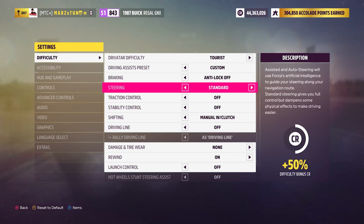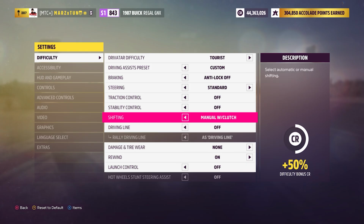We are here with standard in the steering wheel, guys. Simulation steering wheel will make your car spin, and it's not good. It's not good to be in simulation. It is good for all-wheel drive cars and front-wheel drive cars, but not rear-wheel drive cars. So make sure when you are in steering, guys, you are in standard steering. After that, everything is turned off.